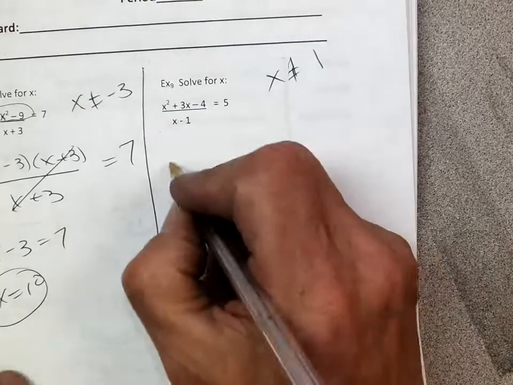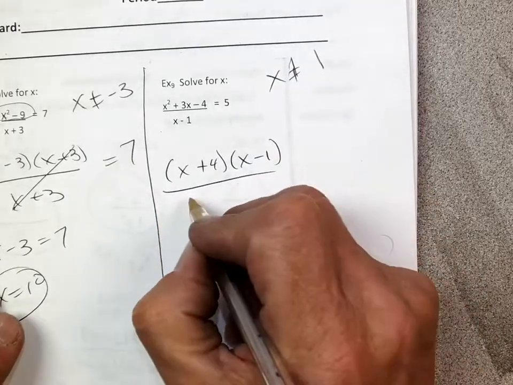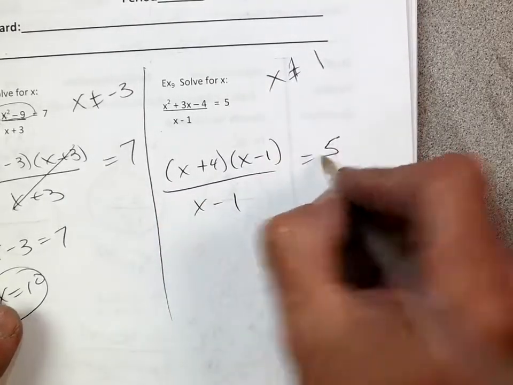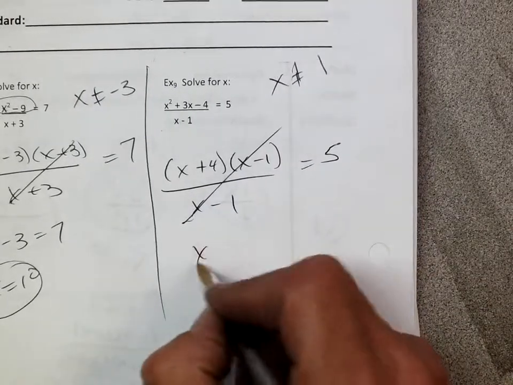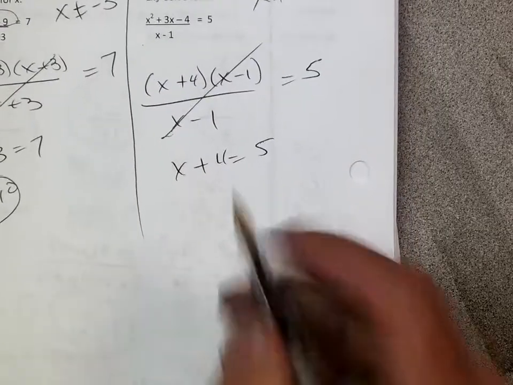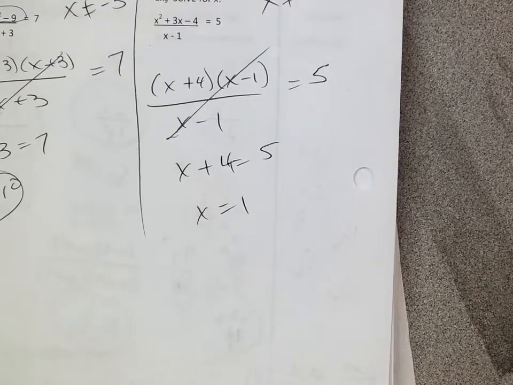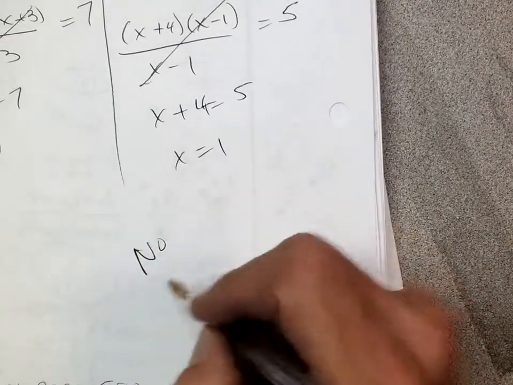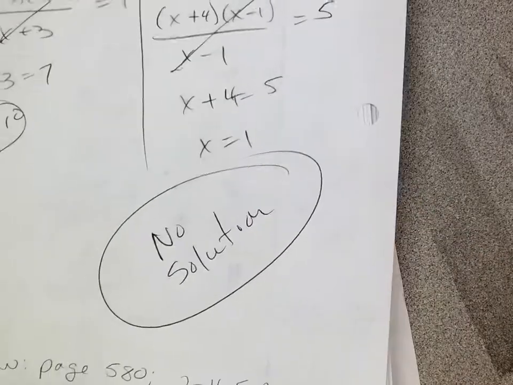Let's factor. Let's make it into x plus 4 times x minus 1 over x minus 1 equals 5. Okay, right? Let's make it easy. Cancel it out, right? Boom to boom. So again, x plus 4 equals 5. Really hard problem to do now. Really tough. x equals 1. Uh-oh, I just said x couldn't be 1. So if x can't be 1 and I got 1, what's my answer? Undefined. No solution. Nice. All that work just to throw all the answers out, huh? No solution at all. Nice.